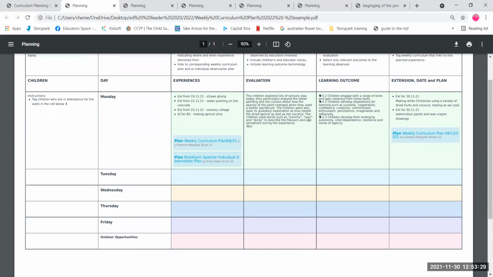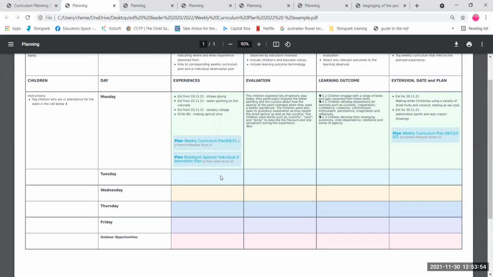So in this evaluation, I wrote specifically about sensory activities and experiences with water painting and how they enjoyed that aspect of the day. And so I extended on those 2 particular experiences, and make sure obviously you write them into the next week's program, or if they're later on in the week, you go and add them into the correct day. You may notice that the photo column is completely gone from here.